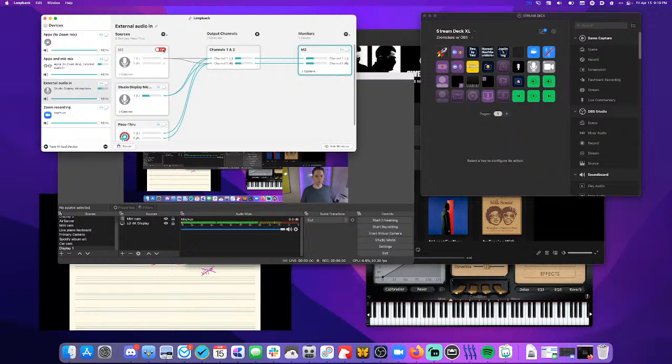Okay, cool. So this is my external audio in, and now in my apps and mic mix, this is the thing that's actually going to go into Zoom. You can see I have already set up the external audio in device that's going in, and that's why this is working out in OBS in the audio mixer there.